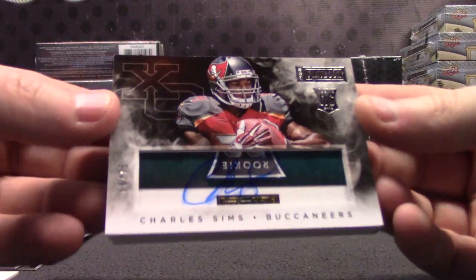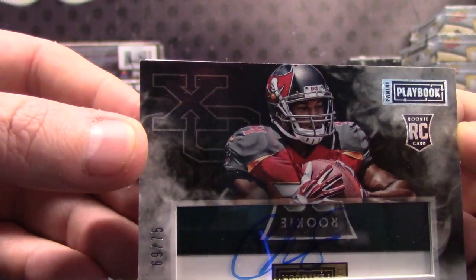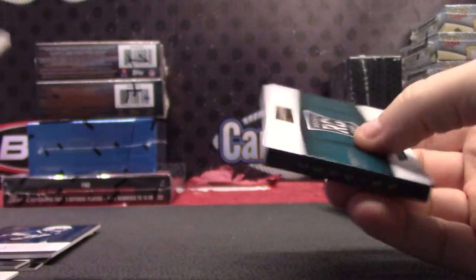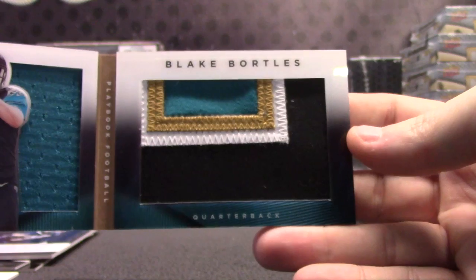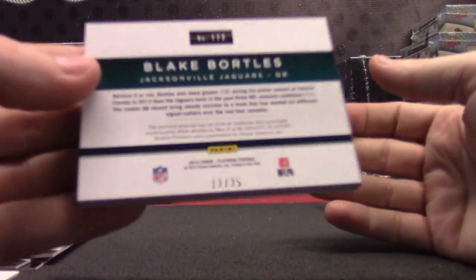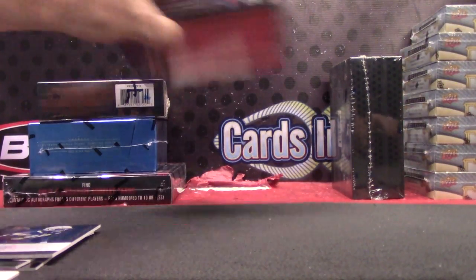This one is Charles Sims autograph. 69 of 75. The 9 spot, Aaron. Charles Sims auto. And a gold Blake Bortles. Jumbo patch jersey. Rookie. Jersey. Patch. Serial number 12 of 25. Florian gets that one. And we'll try Triple Threads.